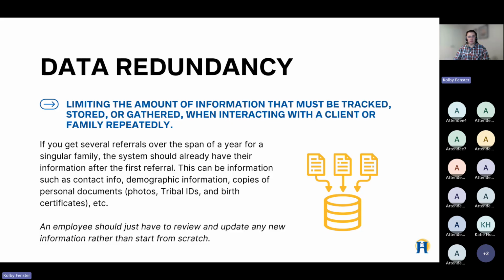This is also important because the BIA asks for the number of reoccurring cases on both Part A and Part B. I understand that's probably a common problem that a lot of ICW programs run into: you may see a family several times, unfortunately, over the span of a few years.